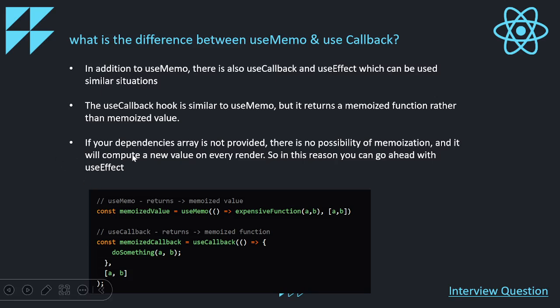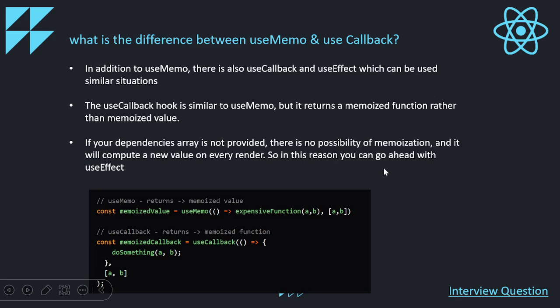Now the third point is, if your dependency array is not provided, for example, in any case you are not using your dependency array, then there is no possibility of memoization, right? Because memoization only happens when there is a dependency on some state. For example, in our case the dependency was on the count state, right? So if there is no dependency array, then there is no possibility of memoization, and it will compute a new value on every render.